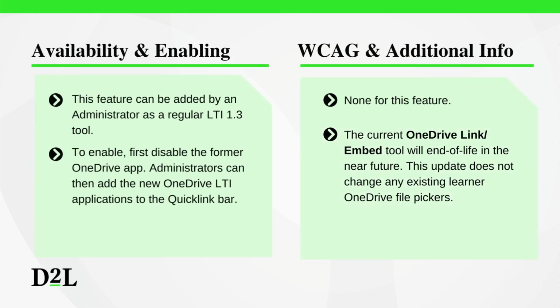This feature can be added by an administrator as a regular LTI 1.3 tool. To enable, first disable the former OneDrive app. Administrators can then add the new OneDrive LTI application to the Quick Link bar. Please note that the current OneDrive Link Embed tool will end of life in the near future. This update does not change any existing Learner OneDrive file pickers.